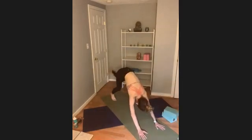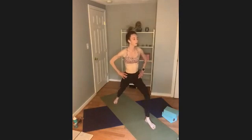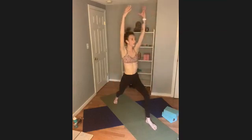With your next inhale, left foot comes forward, warrior one. Take your time, especially this evening, building that foundation as you honor your root chakra. This time, the outer edge of the right foot suctions down to the mat, sending that right hip forward. The left knee stacks right over left ankle.